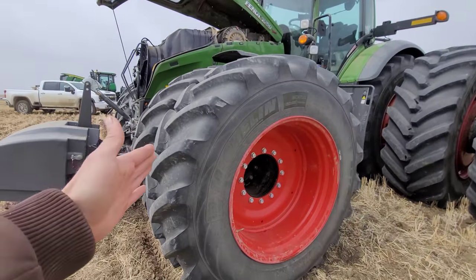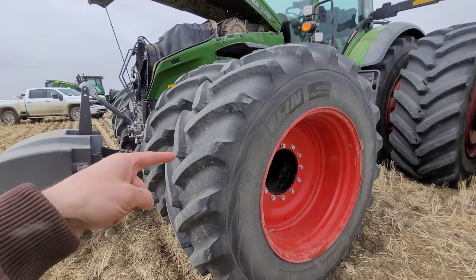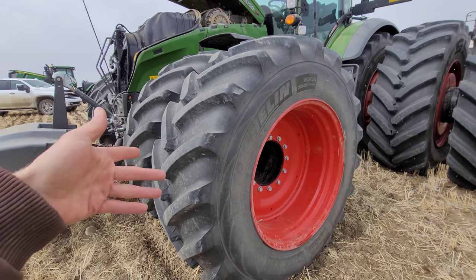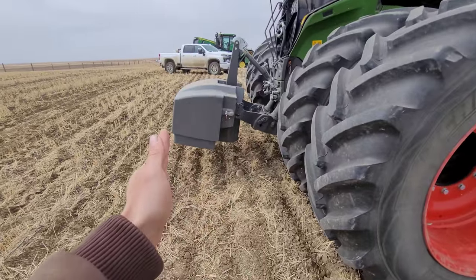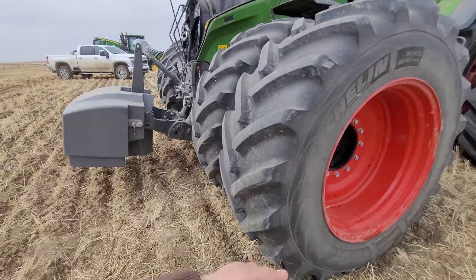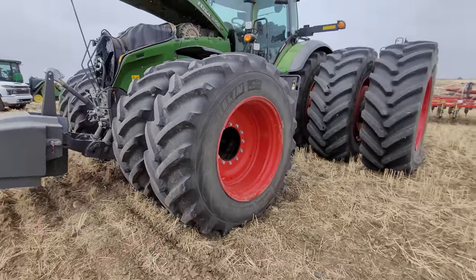So when you turn this thing, and Fendt actually has this, the gearing sped up a little bit for the front tires. So when you're steering, it literally just cranks you right around. Like, you don't even notice those triples on it, to be honest.